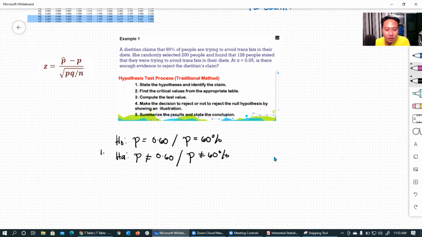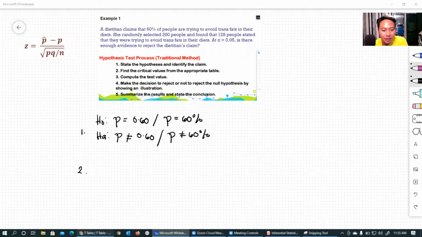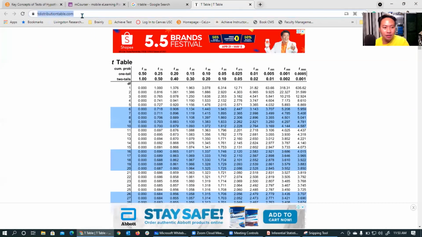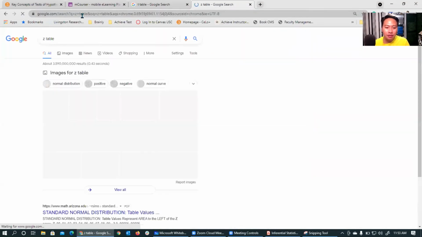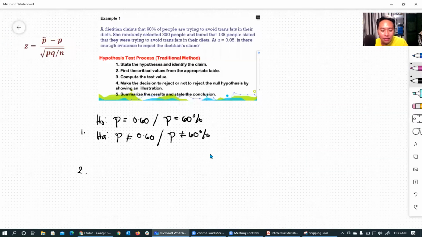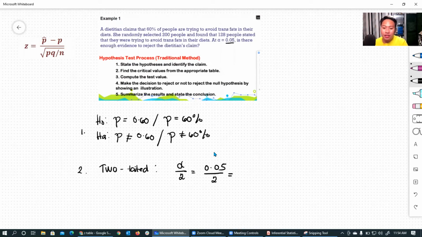So this is the first one. First step is critical value. We're going to take a look at our z-score. So we're going to be using our z-table here. So this is a two-tailed test. Two-tailed man siya, di ba? Two-tailed. This means to say we are going to divide 0.05 by 2. 0.05 over 2. What's the answer? 0.025?